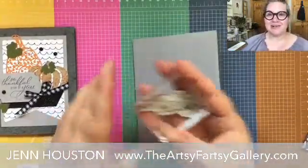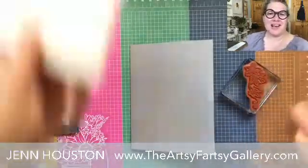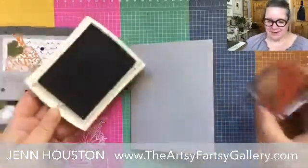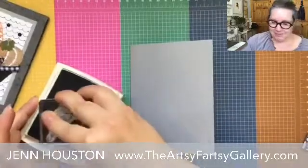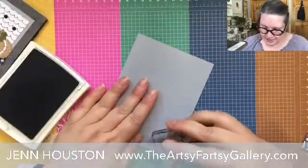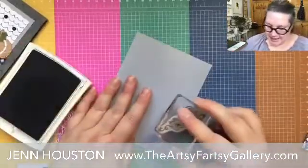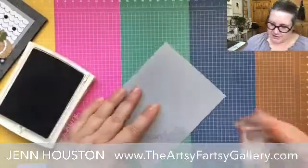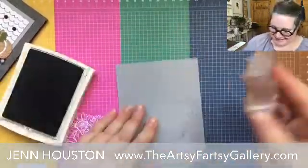And like I said earlier, it's so classy. It's something that's not going to go out of style, it's just pretty. All right, so we're going to add a little bit of pizzazz around the outside of our card base here. I'm just using the Smoky Slate ink on the Smoky Slate cardstock, so it's just something a little bit there.